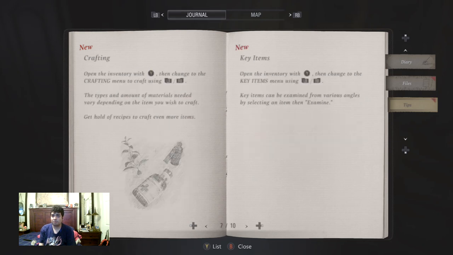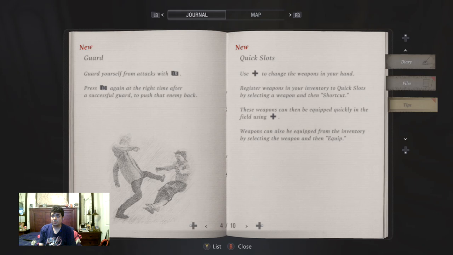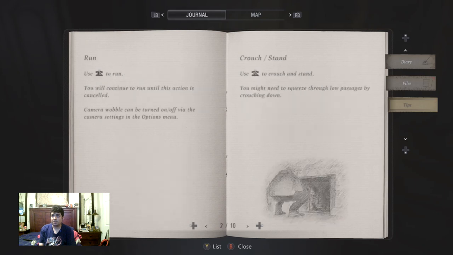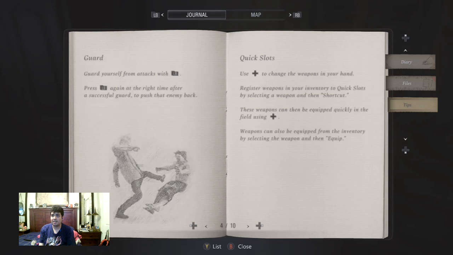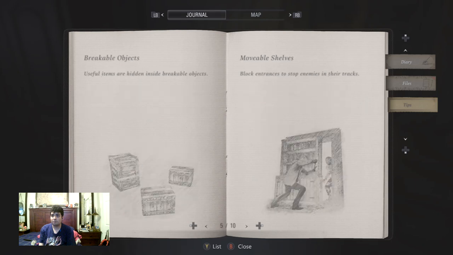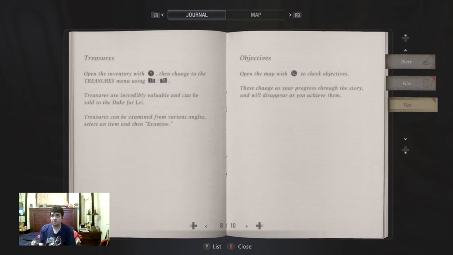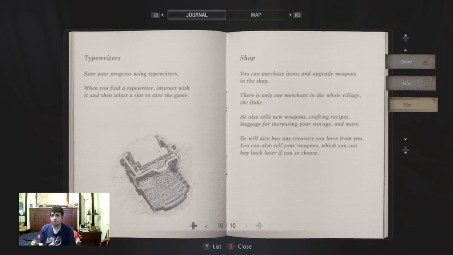I don't have to read all those, you know. Those are new tips, like looking, walking, run, crouch, aim, attack, reload, quick slots, guard, movable shelves, break objects, materials, inventory, key items, crafting, objectives, treasures, maps, the journal, and all that stuff.